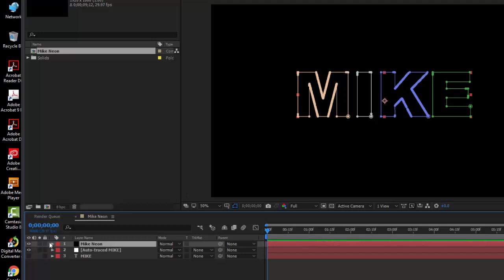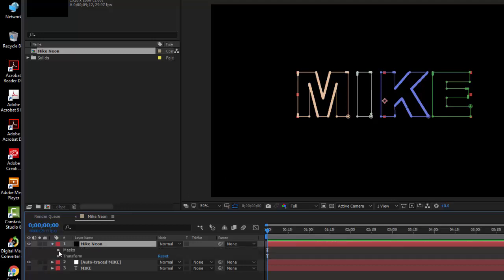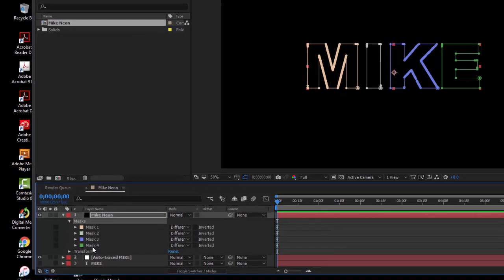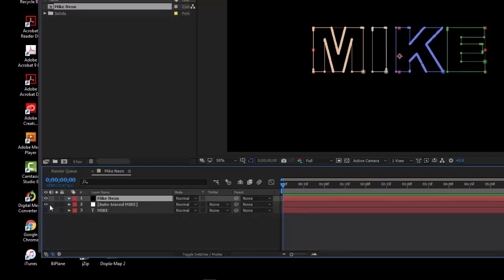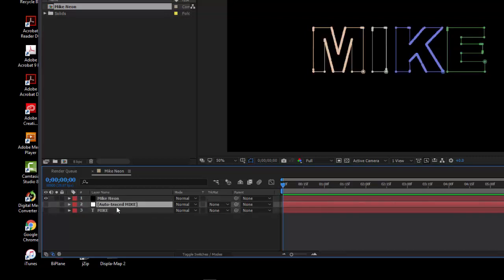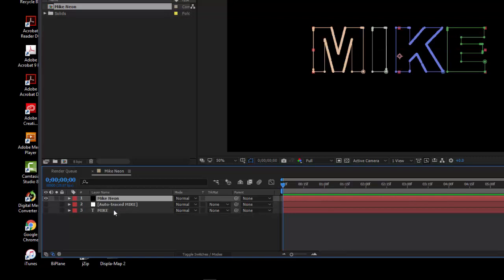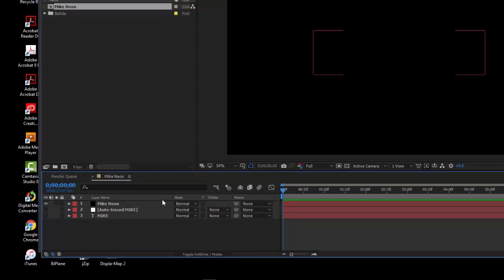There's nothing there except I'm going to go inside again, and you'll see that it's created inside that layer those 4 masks. They are in order. So that's the M, I, K, and E. You can kind of see them light up as I select them. Anyways, so we got that far. You don't need that layer anymore either. You could actually go in and delete these 2 layers if you want. I'll leave them up right now, but the only one we're going to be working with is this new one with the 4 masks on it, because that's what we need to create the effect.